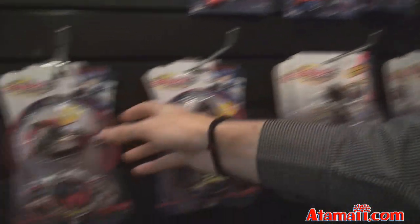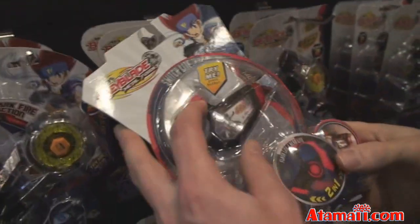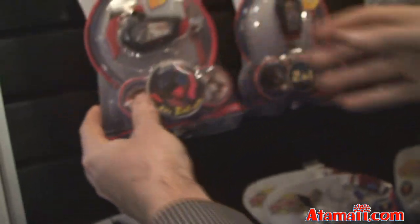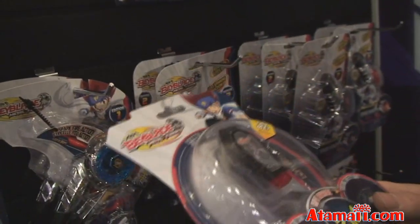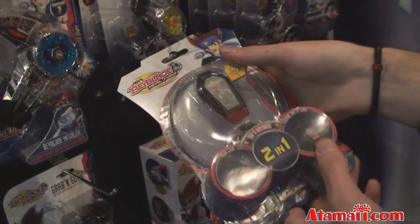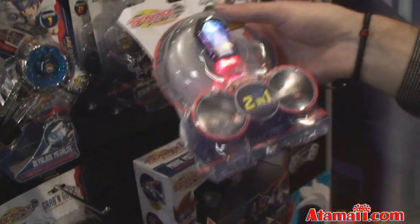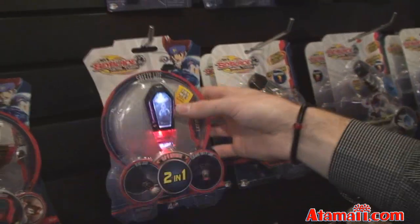The next item is the Switch Lights. This is a Bluetooth-style headset for kids, but it's actually a flashlight. They stick it on their ear, click it, and it flashes forward so they can see where they're looking. It looks similar to their dad's Bluetooth headset. We also have a safety light that you can put on a hat, backpack, or clothing. When you click it, it lights up so people can see you when you're walking around at night.